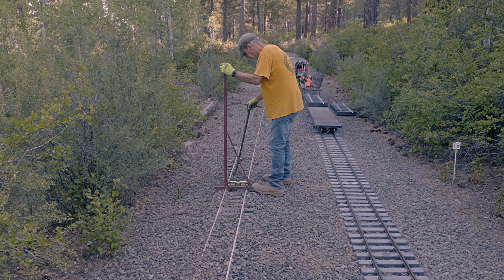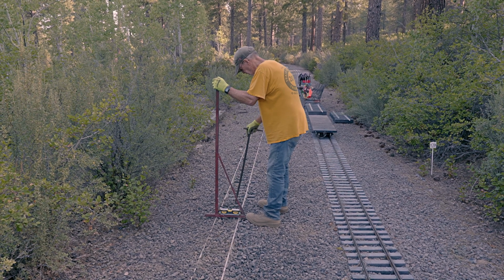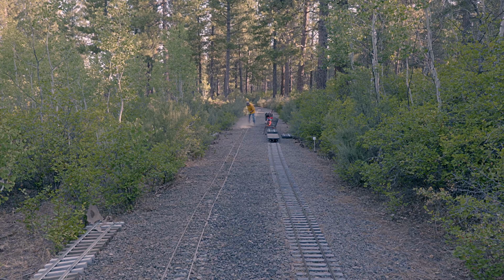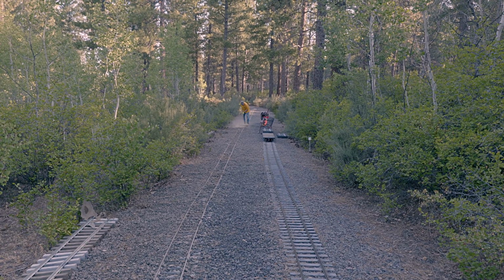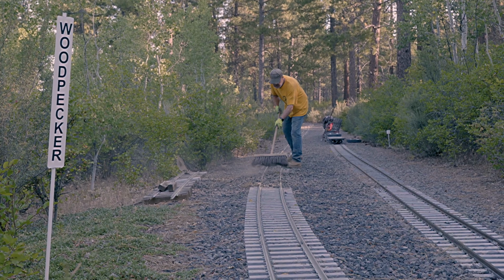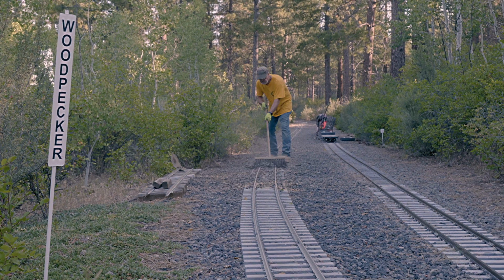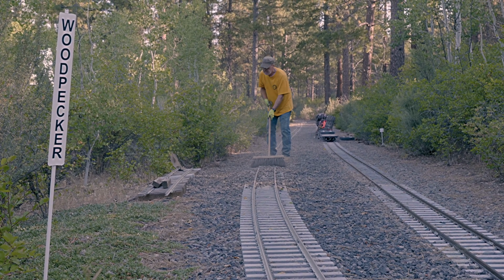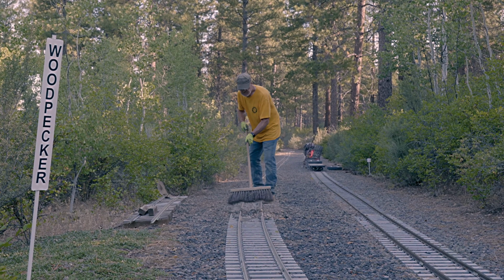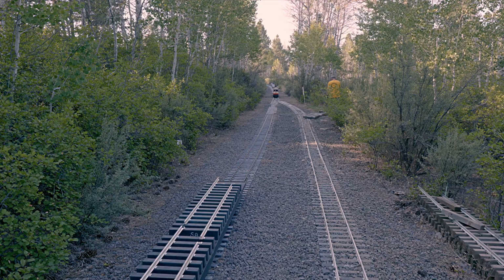He has to do this for the entire length of the siding, so you're only seeing just a little bit of it. This is the second day of doing this kind of thing, and now we'll show you a little bit of sweeping the ballast by hand. We have a power broom, but chose not to use it at this particular location. It was easier to do it by hand.